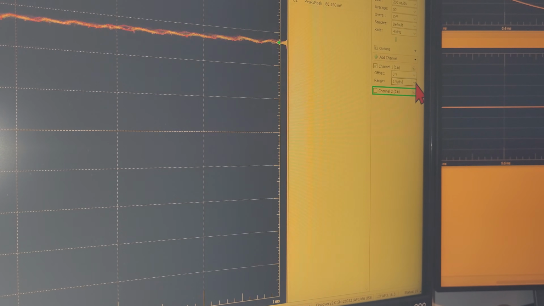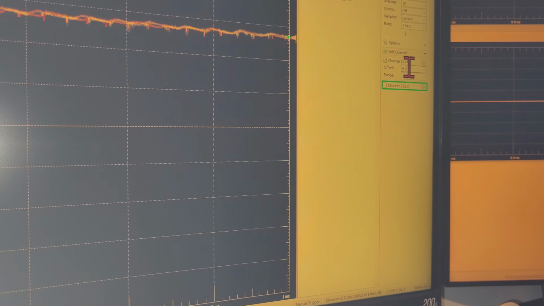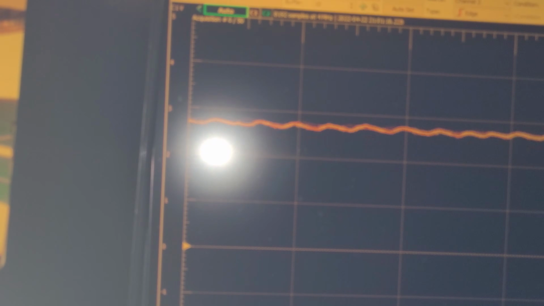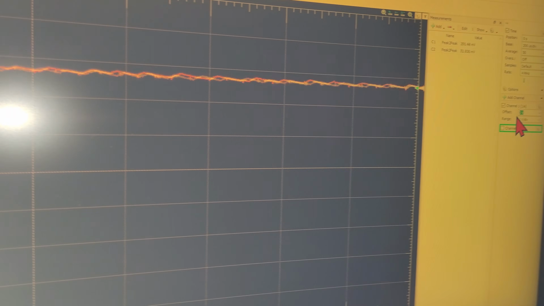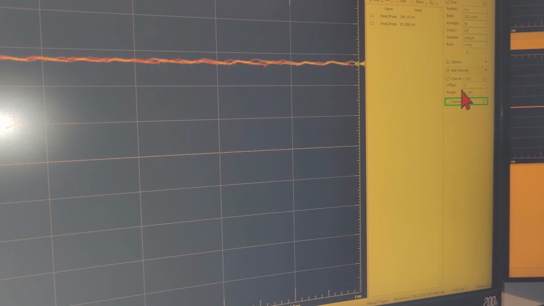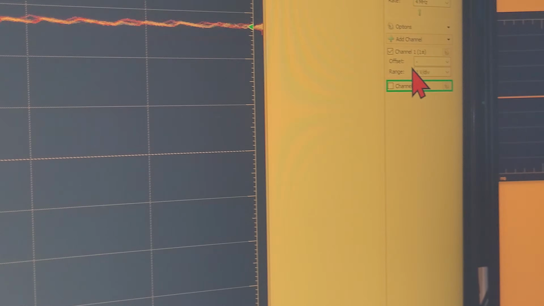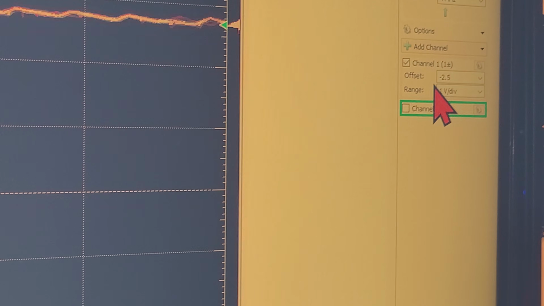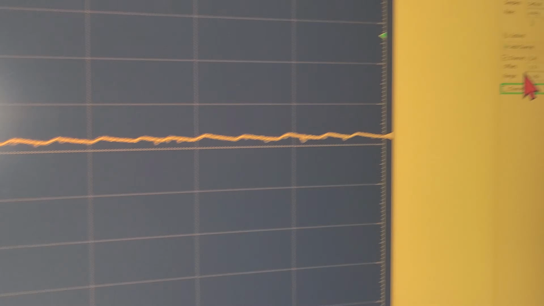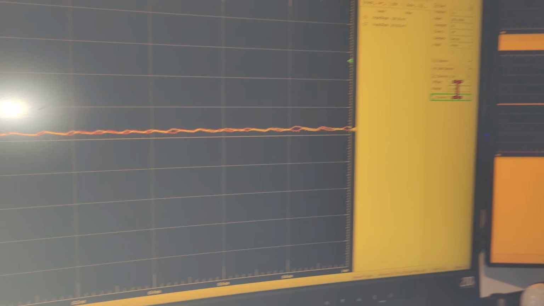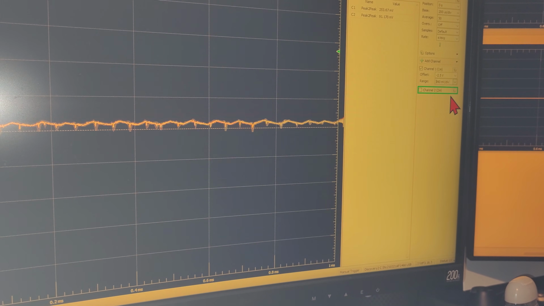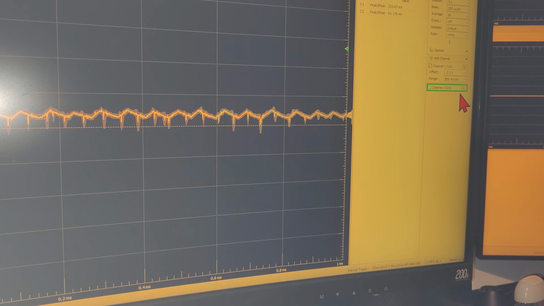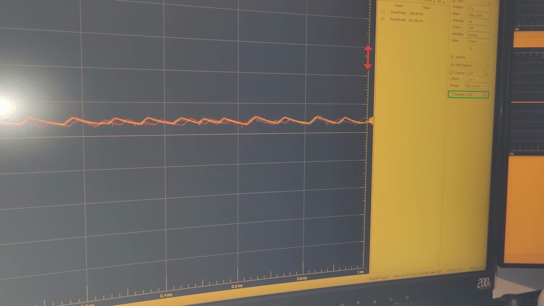We want to make the range. First, let's deal with the offset. It's at 3 volts right now, so we can bring it down to negative 2.5. So I'll take this and we'll go negative 2.5. This is going to be in volts, so once we do that, we can see it brings it down to the middle. We're also going to want to change our range. Just do 500 millivolts like this. It's going to run like this.